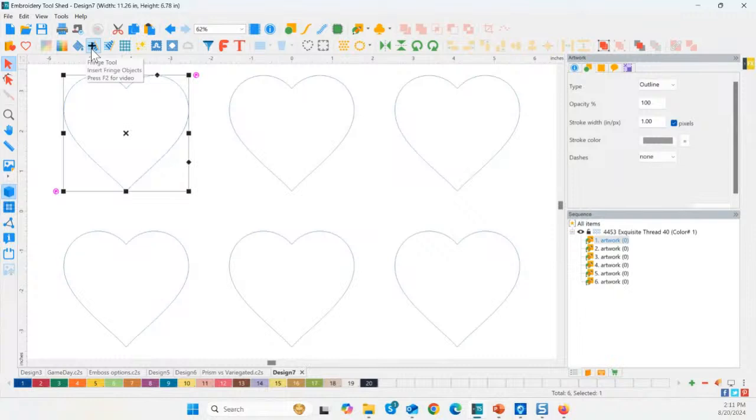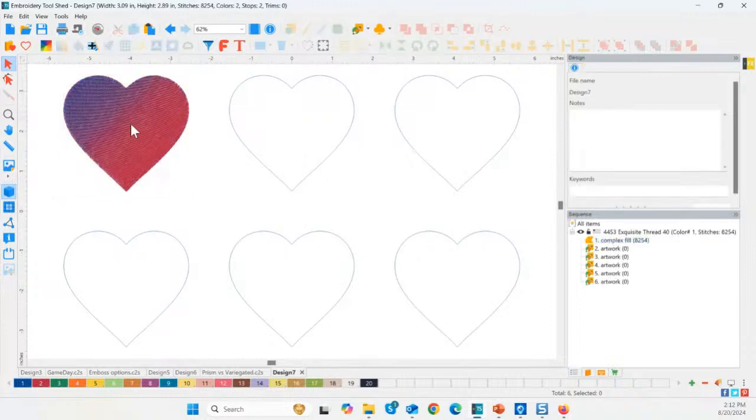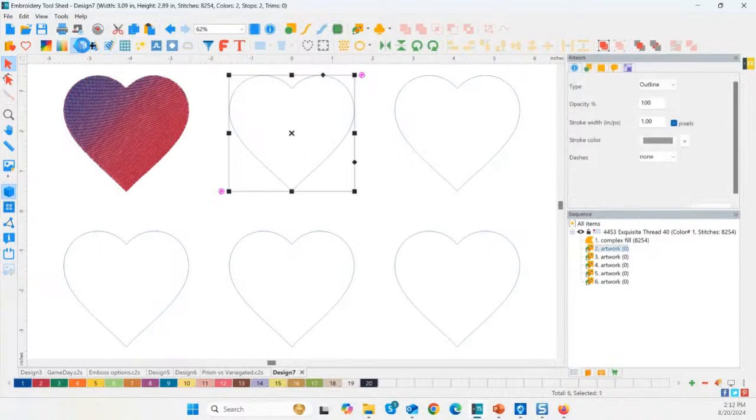So varsity fill, that's our fringe tool. You can apply fringe to a shape, plaid, mylar, chenille, embossing, and the 3D foam. And then the prism is the one that I missed in the beginning. So let's click some of these and see what we get. So this is just kind of a repeat from last week. I'm going to click and you can see that this blends 2 colors together. That's our ombre feature.